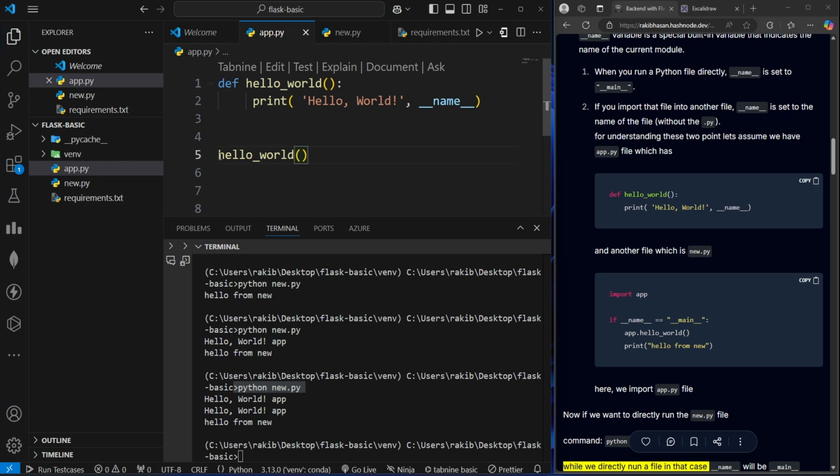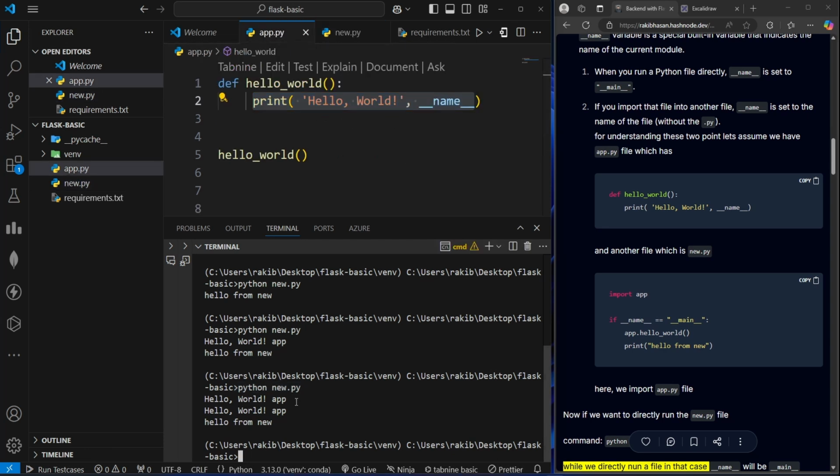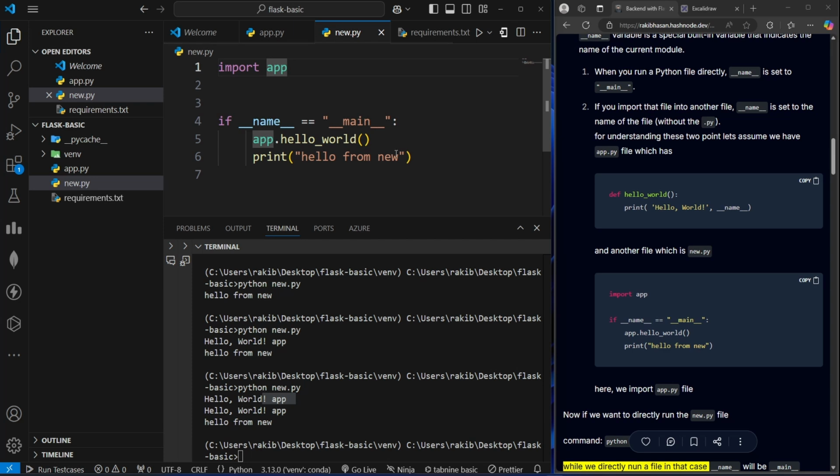So now it will execute hello world, and for the name, because we execute it from another file, we get app, and then this flow will execute.